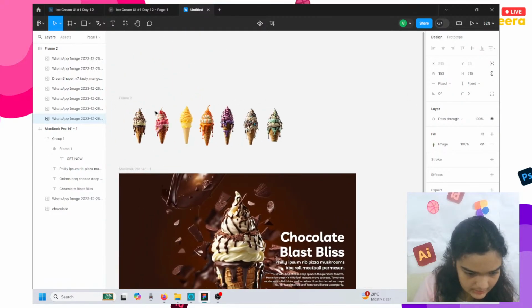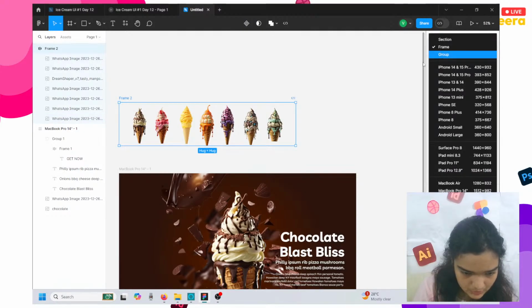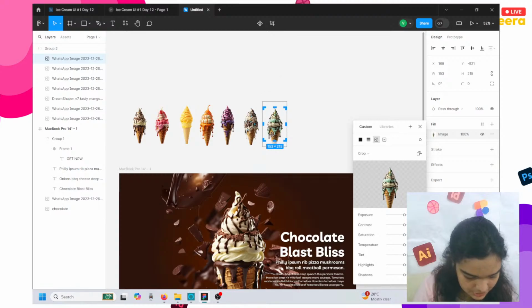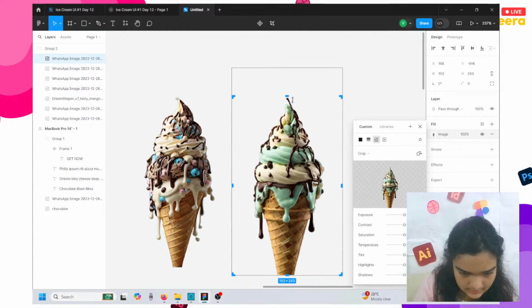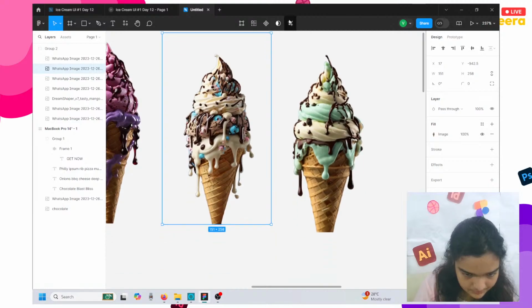You can't exactly crop it perfectly in a frame, so you're just going to convert this frame to a group for a little while. Go right here, crop these images just so you have an equal height. Take it to the end, take this to the top, go here again, crop it.